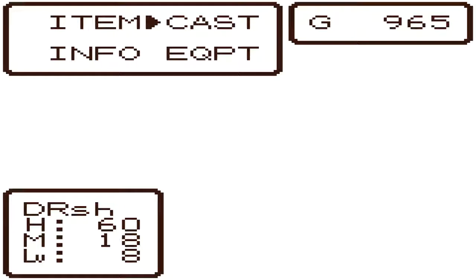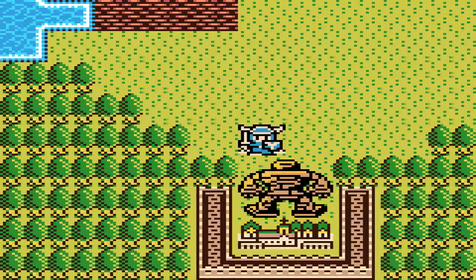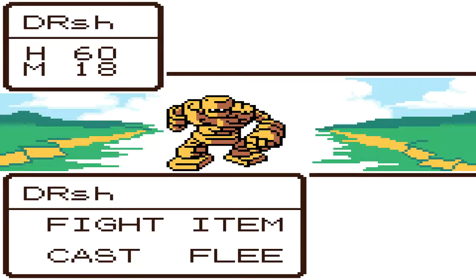Whenever Golem hits you, it takes 2 heals to recover all of the damage. So that basically means that we can heal 3 times from Golem attacks. So that can kind of dictate what strategy we want to use here. There's 3 different types of strategies we can go with.